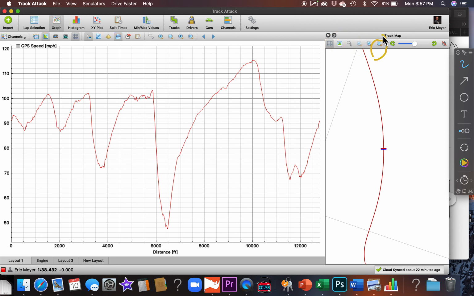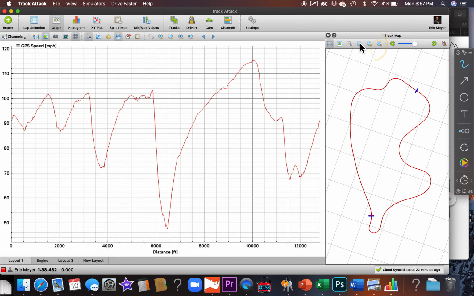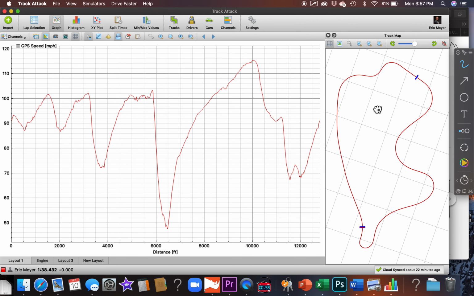It's going to reset the track right here so I can see the whole thing. I'm going to zoom in a couple times, make it nice and big so I know what's going on. Remember, if you're not familiar with that track, this one right here is going to be start finish, and then we got our little guy moving around, right? Okay, here we go. X-axis on the test, Y-axis, in this case, measure miles an hour.